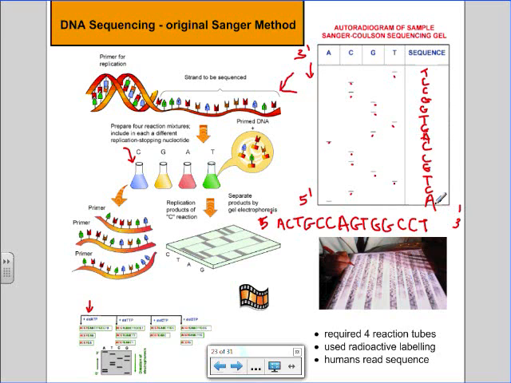Now, some things about this particular sequencing method: it required that they use 4 reaction tubes as opposed to what you'll see in the next one. We had to use radioactive labeling, so we had to deal with radioactive substances, which, if you can avoid that, is healthier for you.